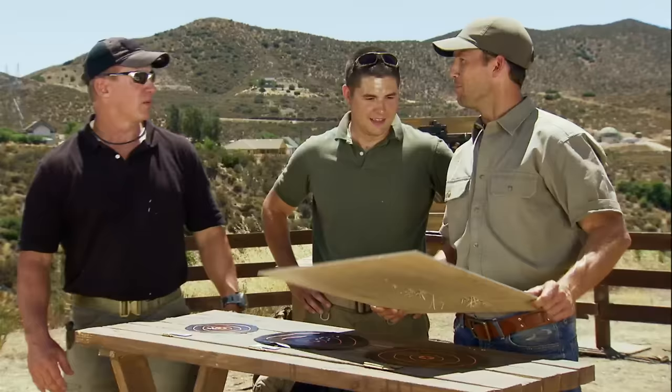Yeah, your group actually looked about like mine, but it was off on the wood. I've actually got it right here. So look, if you look at the pattern, that's actually very good shooting, Colby. So that's embarrassing. What that is. Yeah, it shouldn't be embarrassing. No, if you had a little more time to calibrate the sights for you, the shooter, you'd have been right in there.